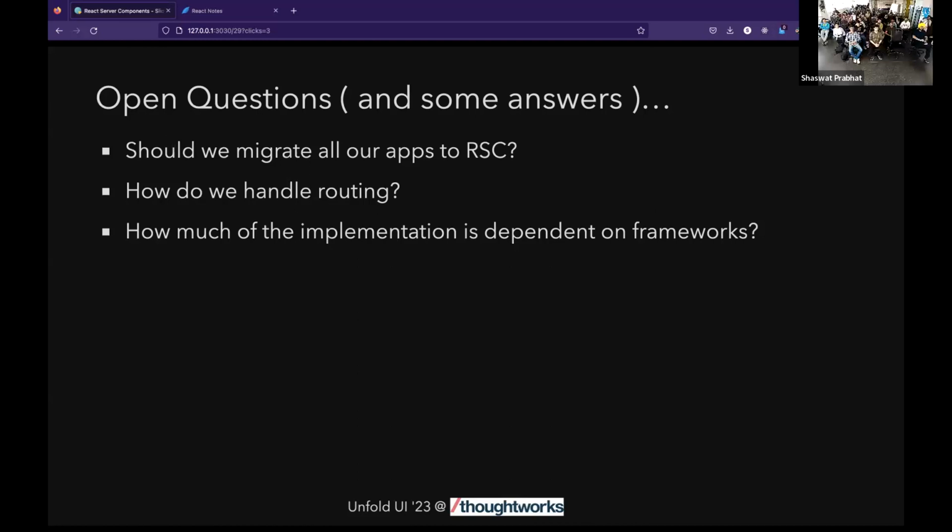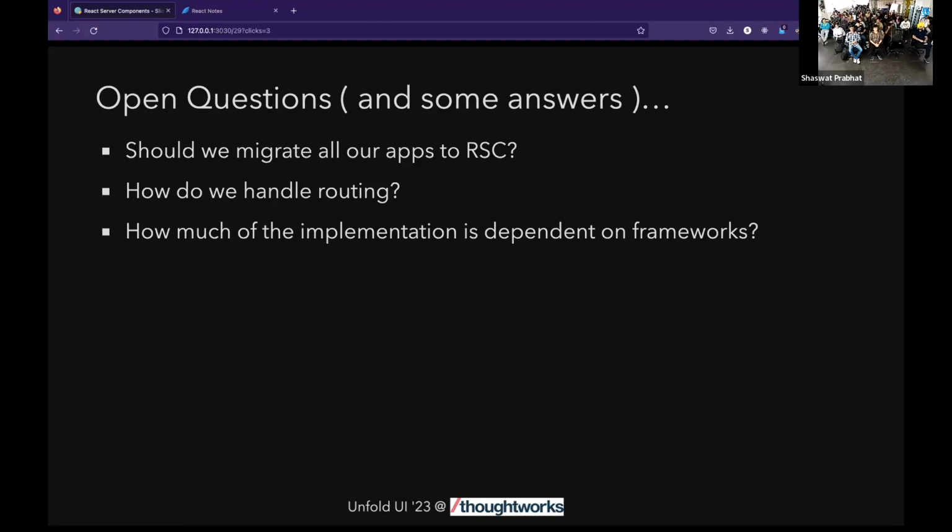But if I am trying to create a bare bones app and add packages on my own, I will be able to do it, but it is slightly challenging. So more and more of React will now be relying on frameworks, and even the latest React documentation says that in some cases you should just rely on the frameworks. So we are relying on Next, Remix, and these specific implementations for server components.